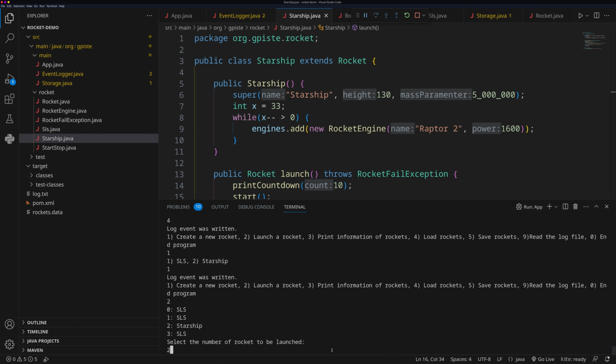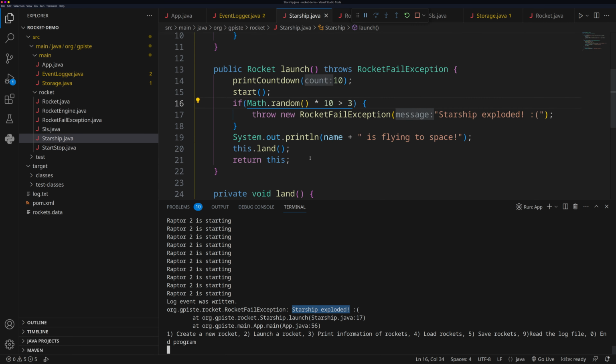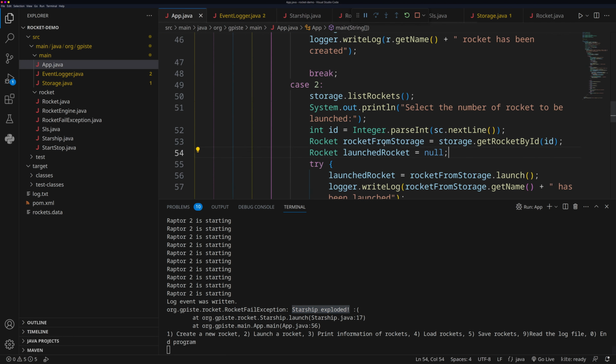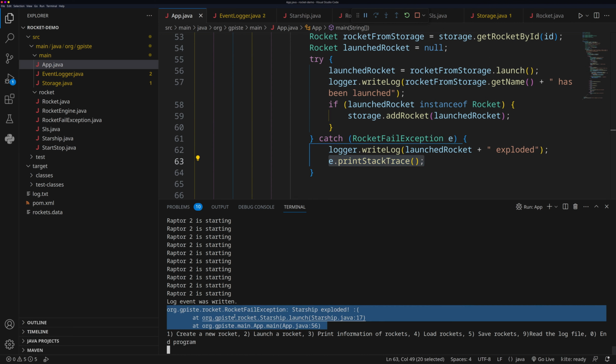Let's fly this starship, and now something happened. Starship exploded, and let's see, our program is still up and running, so it did not crash, which was very good.